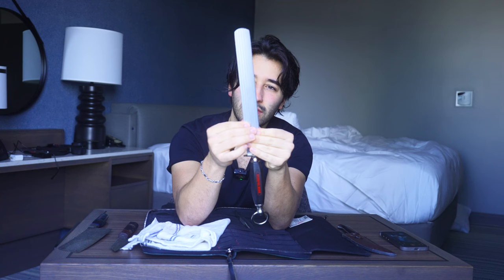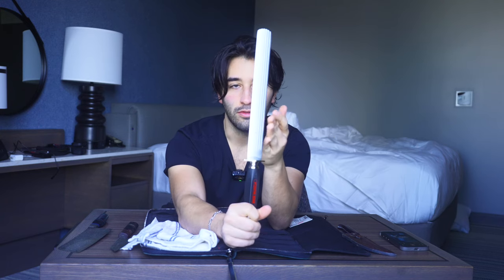I also bring a honing rod. This one is from F Dick — it's more of a hard, almost diamond-like steel. I'm not sure exactly what it is; it doesn't even say. But all the chefs I knew were using it, I gave it a try one day and I fucking love it. You don't even really need to sharpen your knives that much because it sort of files them down. Keep that in mind — it does remove some metal. I'd recommend ceramic if you have expensive knives and don't want to wear out the metal as quickly. But for traveling on the go, this one is good.